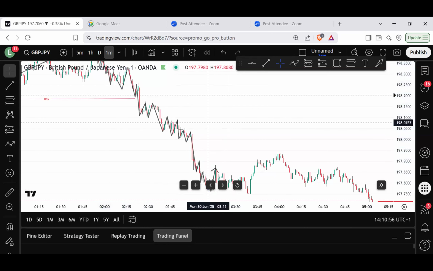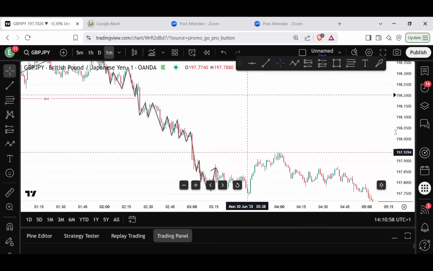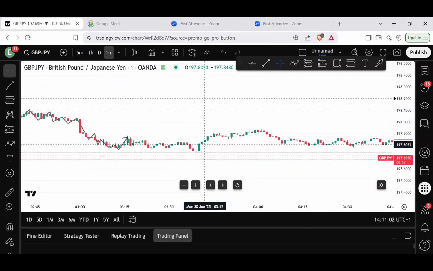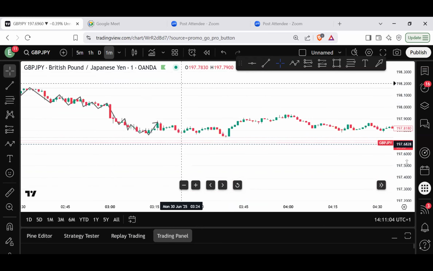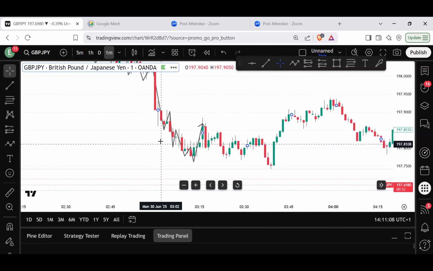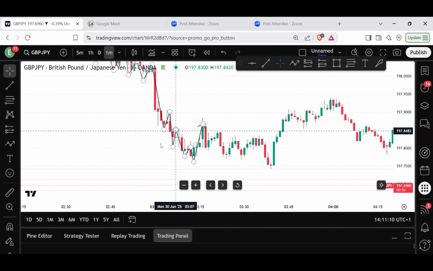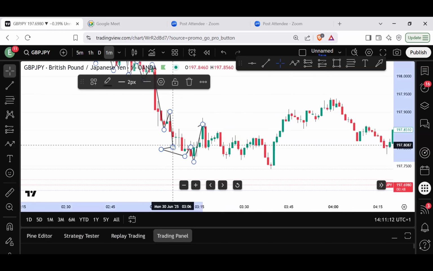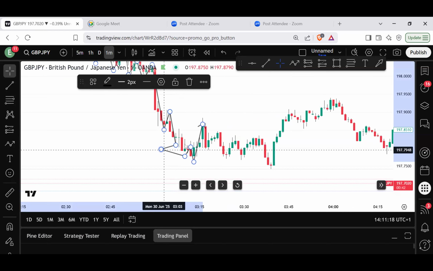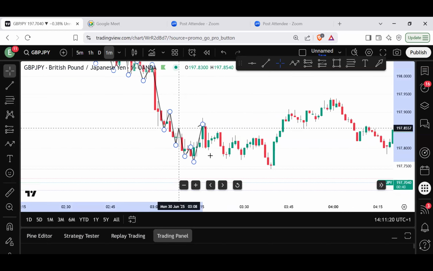Okay. So there was no correction. No, there's no correction. These are all impulse moves, I think, until we got to this place. Yeah, there is a correction there. Wait, okay. So there was a correction here. Yes, we had this move.